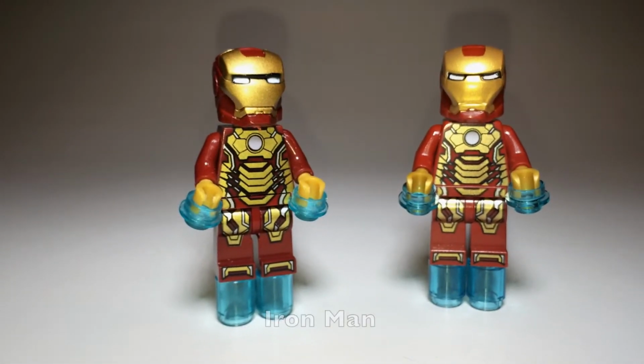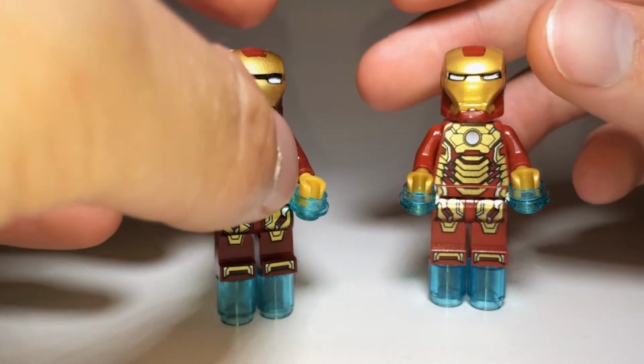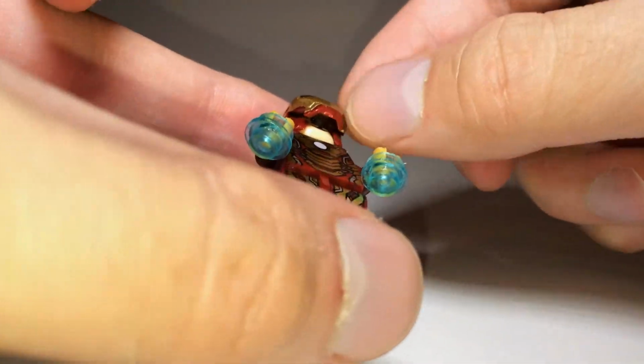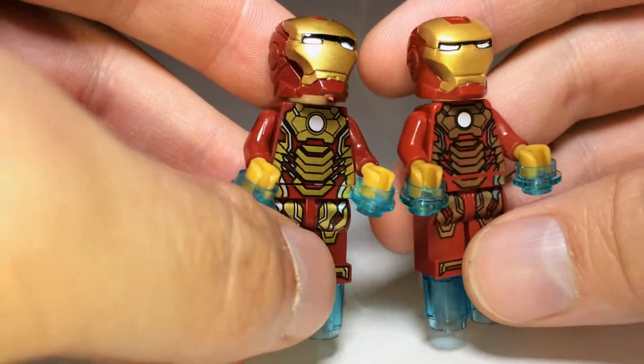Iron Man. It is incredibly difficult to tell the difference here. I actually had to flip this one up so that I could see the flash point on the mask, and then I realized something very interesting about these.